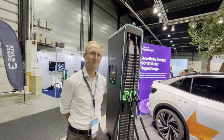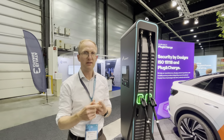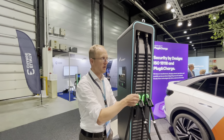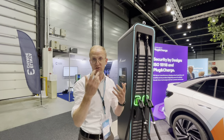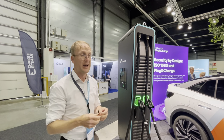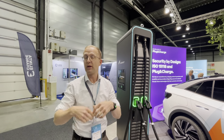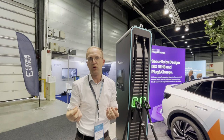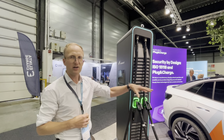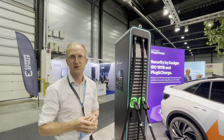Tell us why it's the greatest thing since sliced bread, Stefan. There are two big things. The first thing is it's a convenient feature — an easy customer feature where you plug in and the charging starts. The second thing, which is most important for me as a tech maker, is it's secure. With RFID cards we don't have a secure authentication scheme — it can be copied and it's not a safe way of charging. But with plug-and-charge it's secure and it can be checked automatically by the charger.